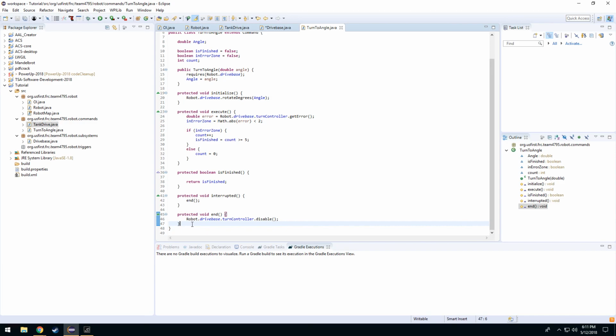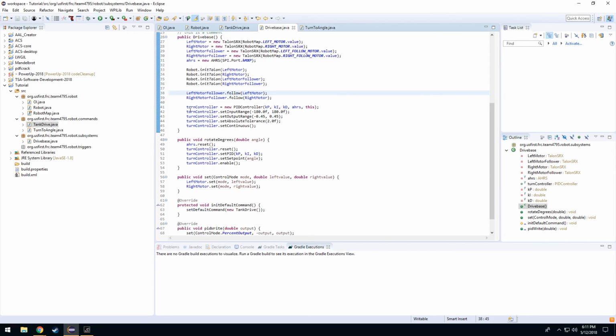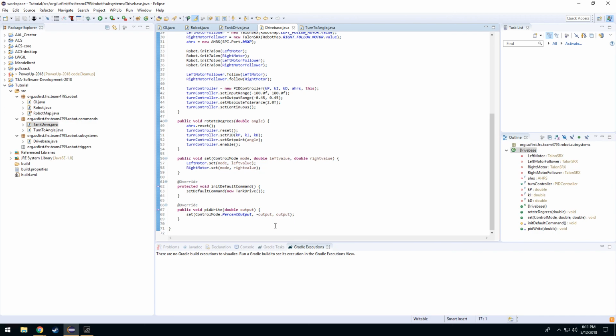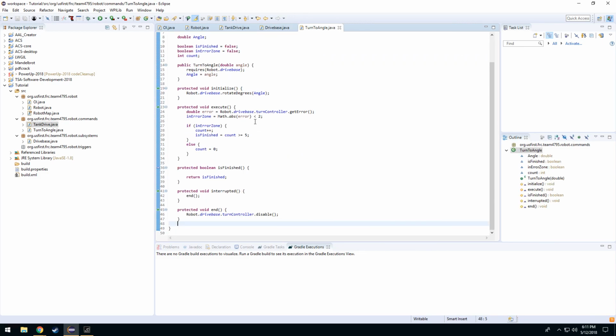And there you go. Hopefully now you have a better understanding of what PID is, and this example of creating your turn controller, having an input device for the turn controller, and having a PID write function. Obviously, if you're doing an elevator, the subsystem is going to look different. Your PID write function is going to look different. You're going to have an encoder probably instead of an HRS, and your command is also going to look different. But hopefully this gives you an idea of what to do.